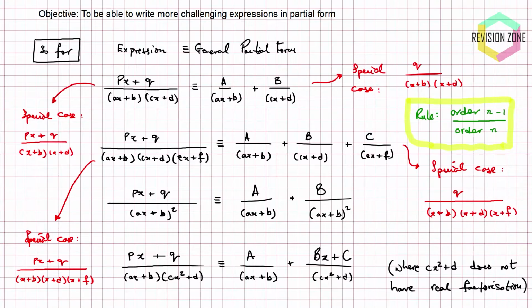At this stage, you might say to me, hang on, the third case we've got here, of the four different cases I've written down, the right-hand side, the second term, has a denominator of order 2, but the numerator is of order 0, so it doesn't quite fit this rule. We discussed precisely this case in the previous video, and we showed that writing it in this form is perfectly mathematically and algebraically consistent with writing it in a form where I had, say, a bx plus c on top here, right?